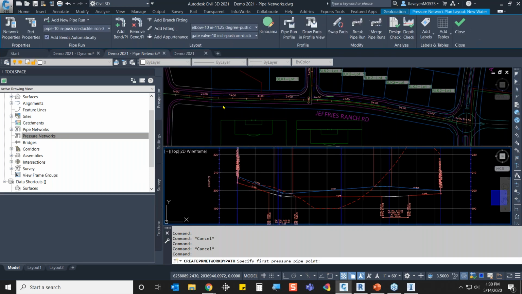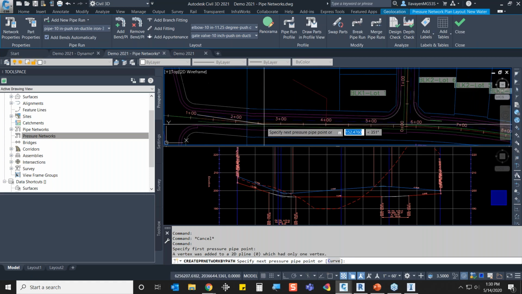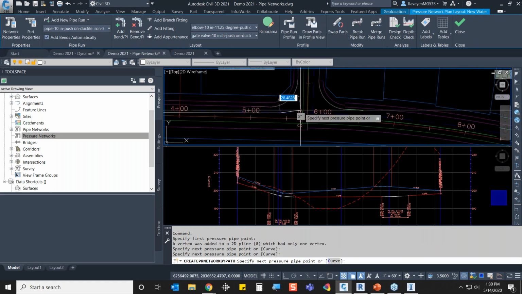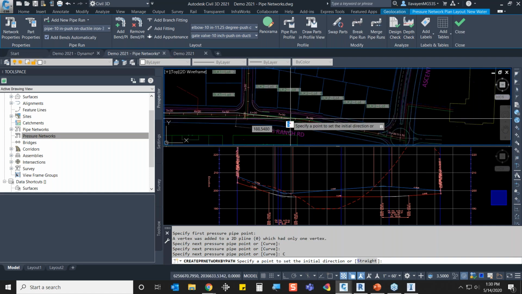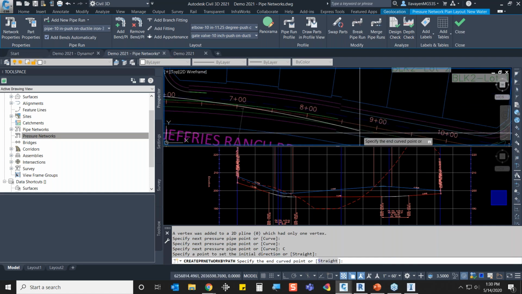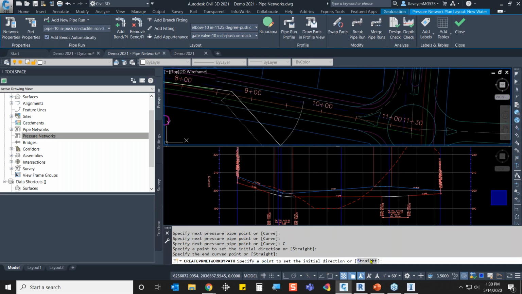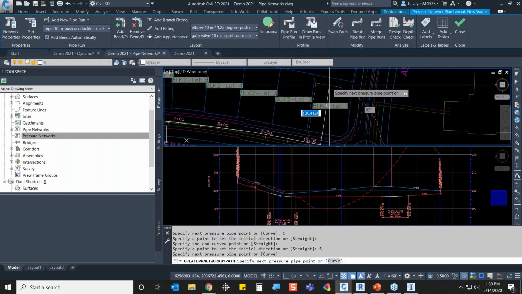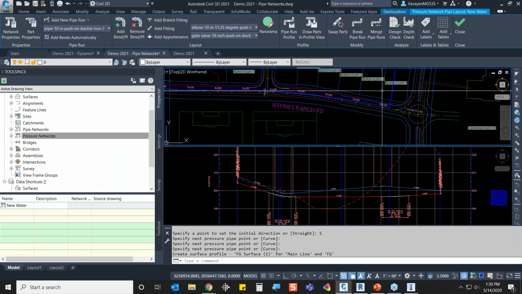what happens. As I hit OK, I'm going to start here in plan view and give it that first location. Come on over and give it enough of an angle to give it a bend. Come on over and start looking at the option to lay out a curved pipe. I'll select that option here to create a curved pipe, and let's see if I can put a pipe around here somewhere. And from a curved pipe, I'm going to go to a linear straight little pipe over here, and let's bend and come into somebody's lot over here just to give myself a little bend there. And there's my design.